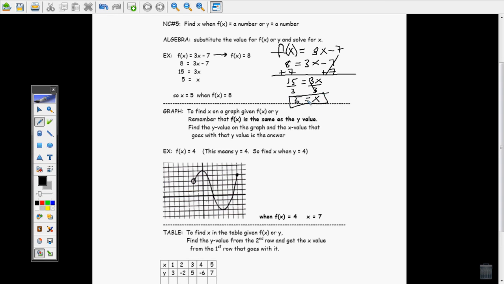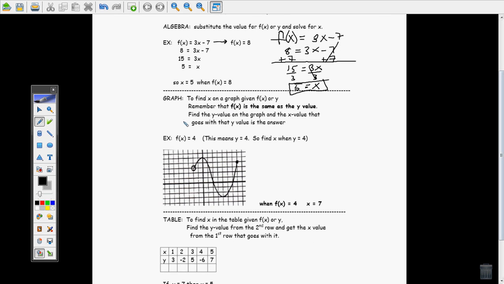Some of you are saying, well, Mr. Denny, I don't have to do all that. I can already tell that x is 5. If you don't learn how to solve an equation like this, you are going to struggle so bad this year, because we're going to be dealing with equations that are going to be too large, too complicated for any guessing and checking or any other kind of ways of solving an equation. So work at solving your equations this way. So x is 5 when f of x is equal to 8.